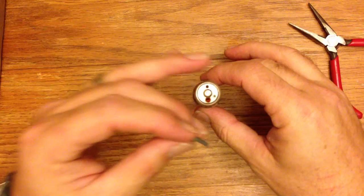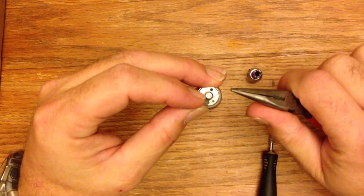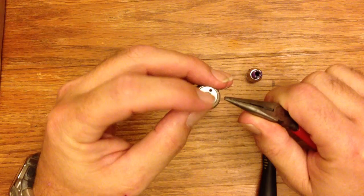This in place. Negative coil. Goes right around here. And I'm going to go ahead and tighten this.